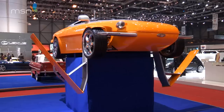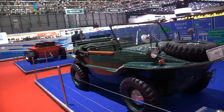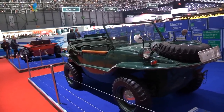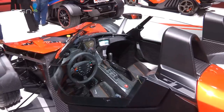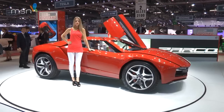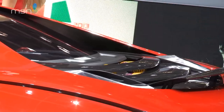Many of the concept cars at the Geneva Motor Show remain pleasingly left-field. There's a selection of amphibious cars — KTM is trying to convince us that you can commute in a crossboat, now fitted with a proper windscreen and doors. And the wonderfully named Ital Design Giugiaro Parcour is an off-roader powered by a Lamborghini engine.